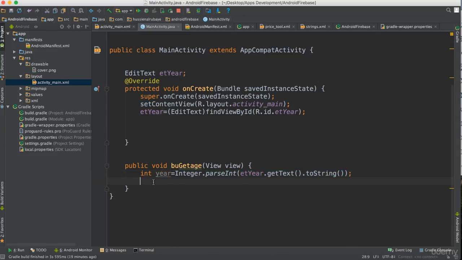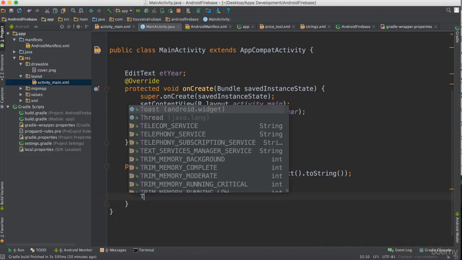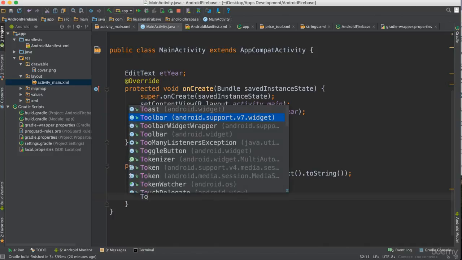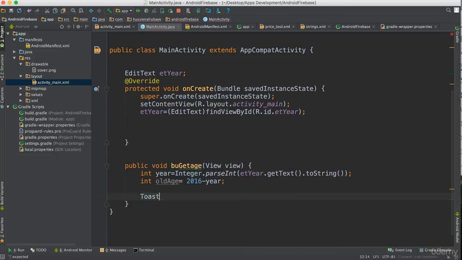Now I want to get how old is he. I'll say okay, integer old age equals, for example 2016, which year we are in, then minus the year that you have. Now okay, old age, I could display it in a message. You could use different types of messages. The simple one, you say Toast, display a message, Toast dot make text.